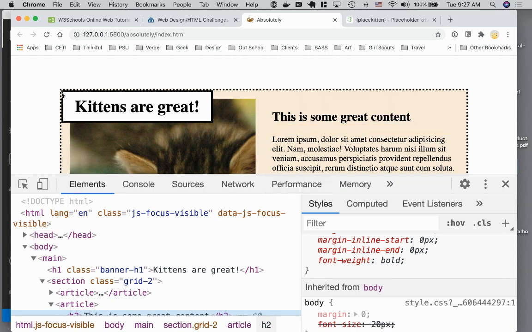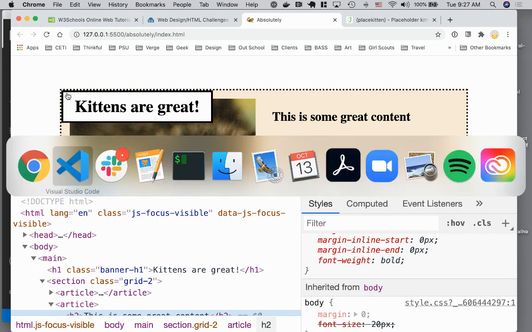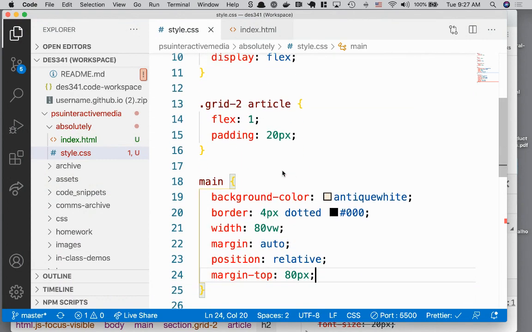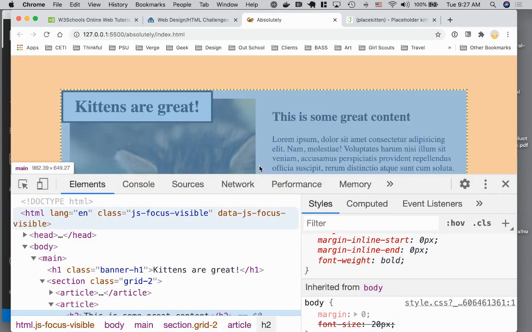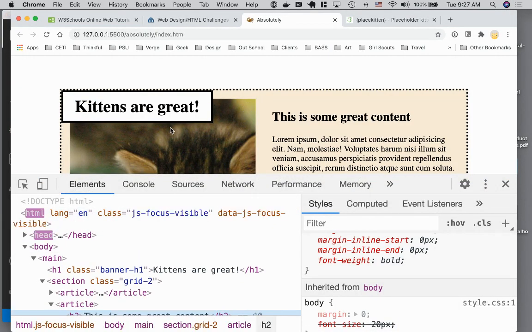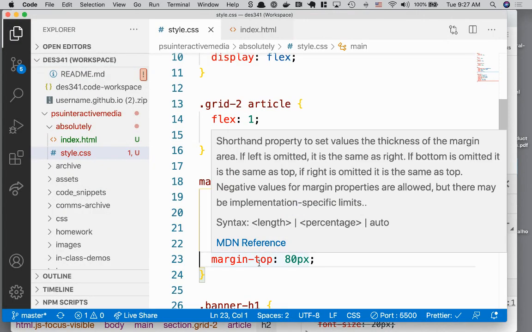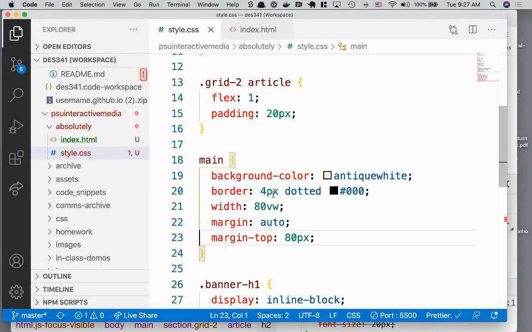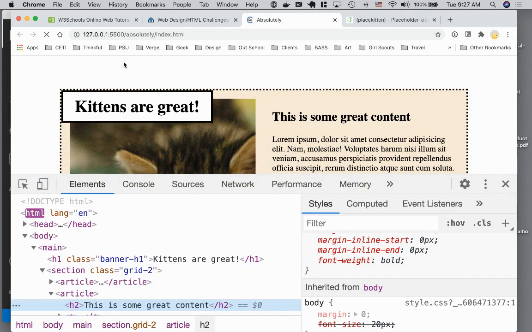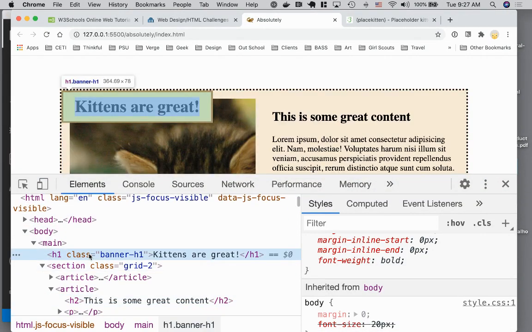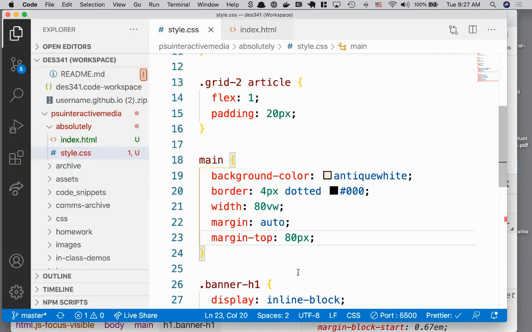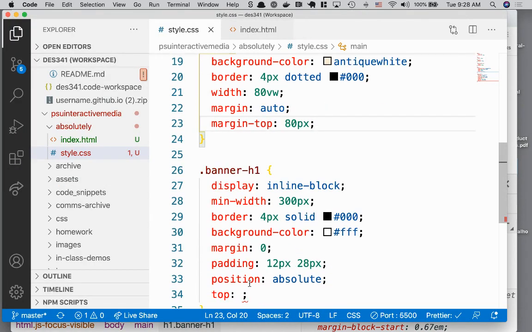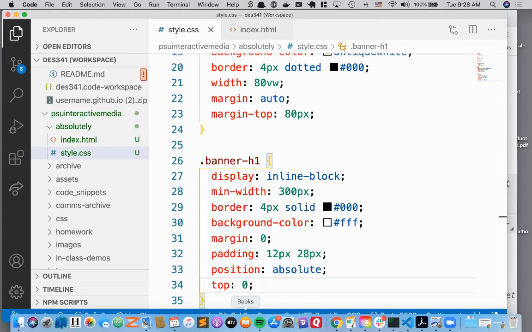Okay, so here's the main box. So as far as absolute positioning is concerned, that's 0, 0 in relationship to main. If I took out that main relationship, if I take this line out, position relative, then it's going to say, margin top main. Come on, don't make a fool of me. H1 main. Oh, because it doesn't have a top assigned. Okay, I will do top 0.